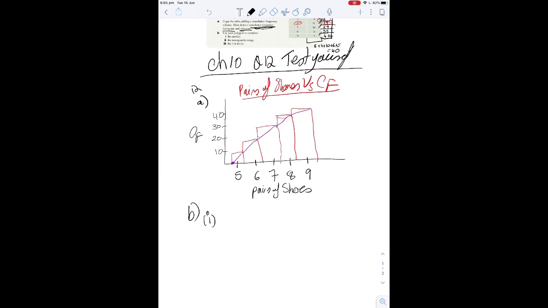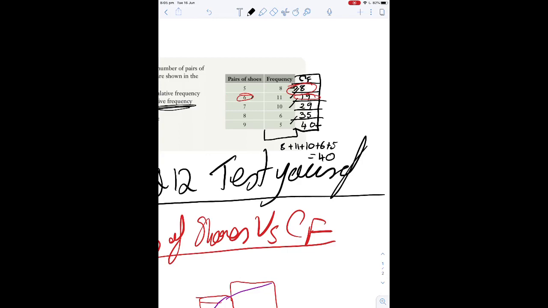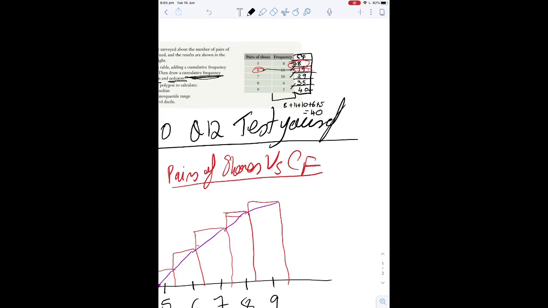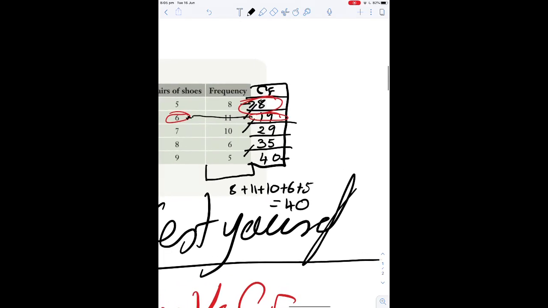All right, so how many scores do I have in total? 40, right? What's half of 40? Well, 40 divided by 2 is 20, right? So I'm looking at the 20th score, right? Where would the 20th score be? Well, I know the 6th score is going up to 19 from my table. Can you see? The 6th score is ranked here. So basically, I just want to show you how this would look if I was to write it linearly, right? It would look like this. 5, 5, 5, 5. How many times? 8 times, right? And so on.